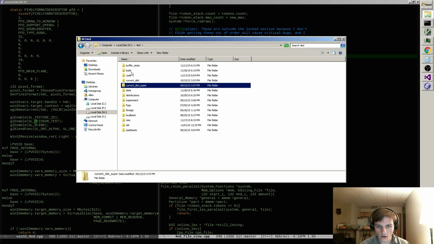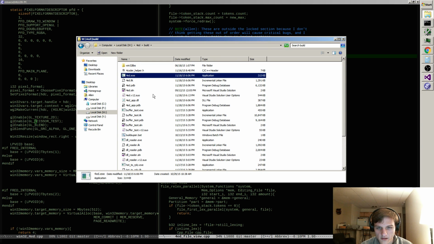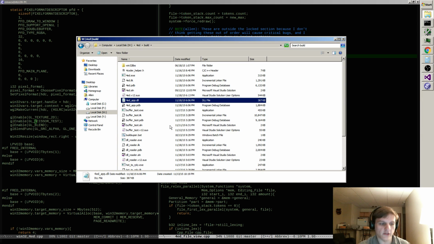Let's see. Build, right? So here's the program I'm running, and one of the first things it does is load this DLL called 4ed app. This is a new thing that I've just started working on, so even people who have seen demos of this before won't have seen that. But the nice thing about that DLL is that it contains most of the code that makes it run, and I'm working on making my own DLL loader so that it will be cross-platform. All you have to do is build for the right architecture, and that DLL literally has 0 outside links, right? That way, you compile it once, and it works on every machine of that architecture, regardless of the platform. But to make that happen, I had to abstract rendering into the platform layer, which is what happened today.